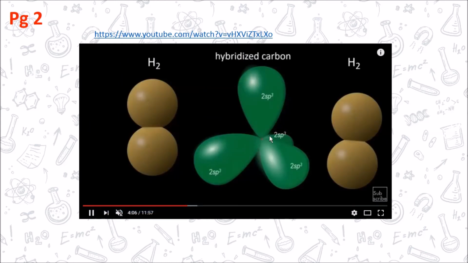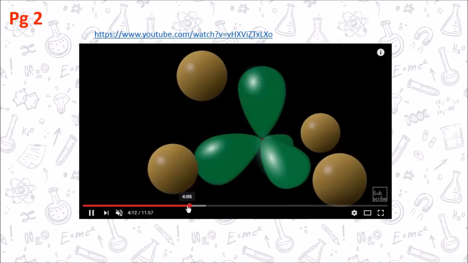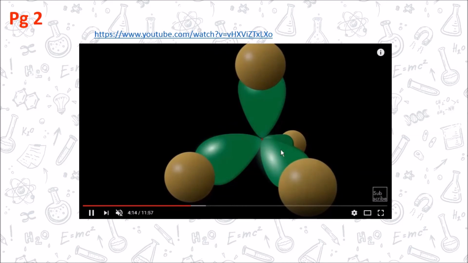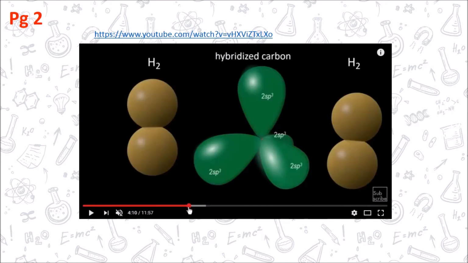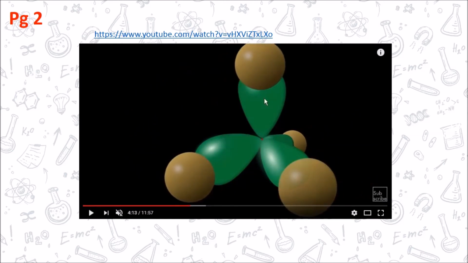It's tetrahedral. Once I have hybridized my carbon, my hydrogen can come in to form the 4 sigma bonds. Let me show you that part again. My hydrogen is going to come in to form the 4 sigma bonds, the head-on overlap. But take note now, the head-on overlap is between the s orbital of hydrogen and the sp3 hybrid orbital of carbon.